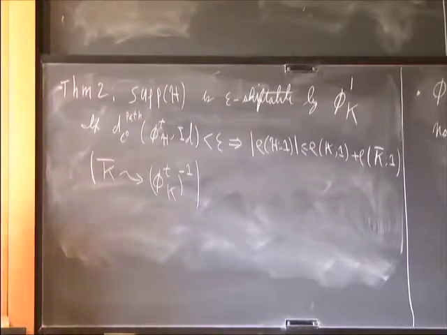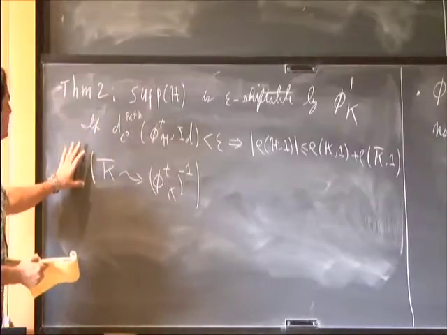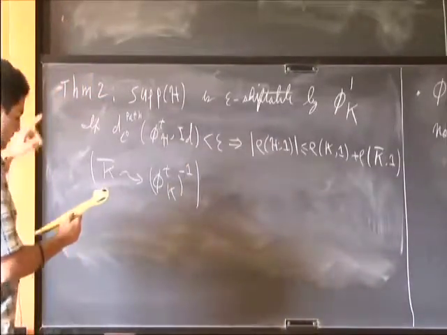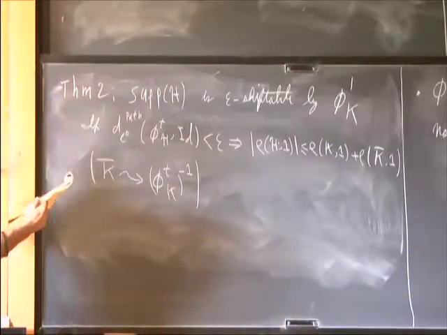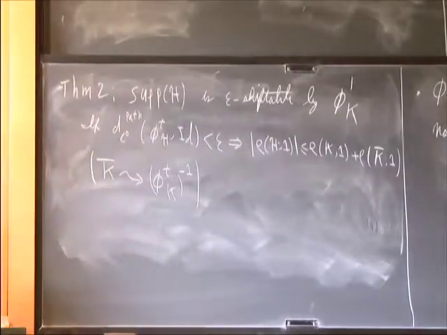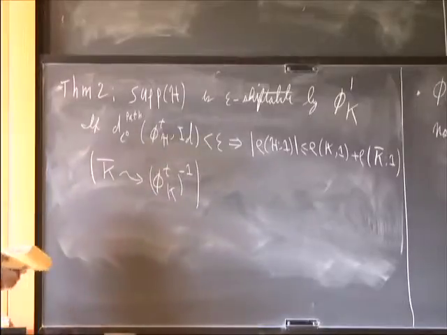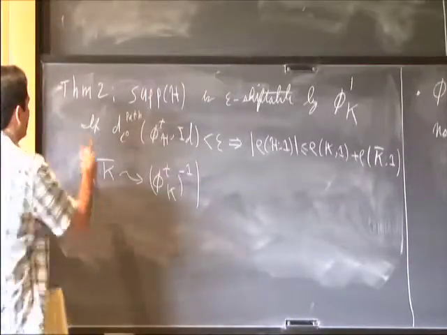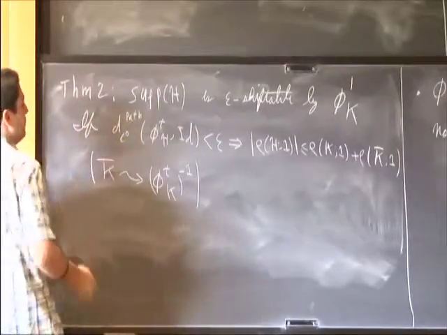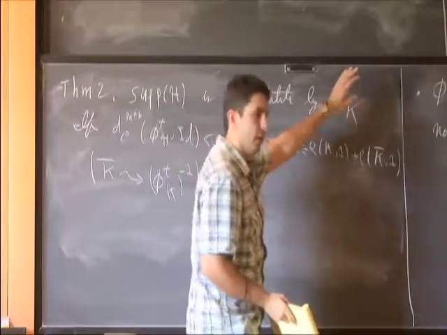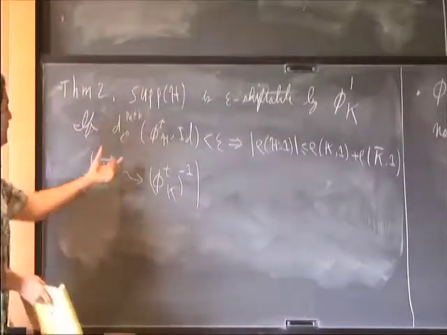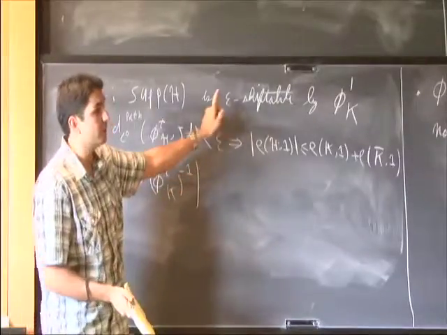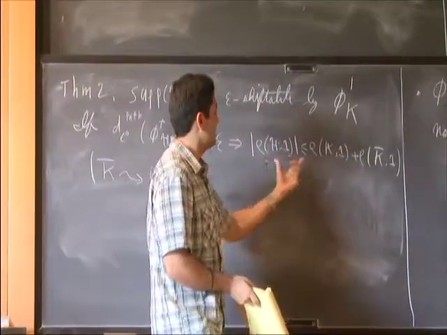Okay? So I won't say anything about the proof of this. What I'll do is sketch an idea of the proof of the estimate. No, the previous theorem, actually. I won't say anything about the estimate either, using this theorem. Oh, okay. So here, I'll read it again. I'm assuming that the support of my Hamiltonian is epsilon shiftable by a given Hamiltonian diffeomorphism. Then if the C0 distance between the flow of H and identity is less than epsilon, so epsilon is already given, then rho of H is less than rho of K plus rho of K bar.